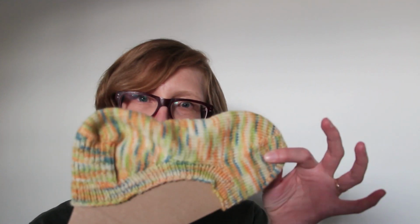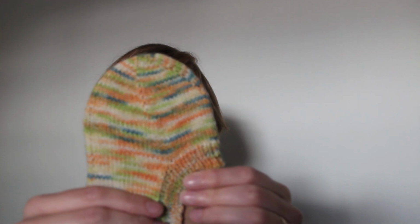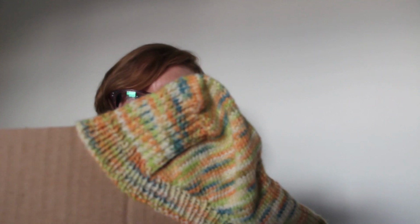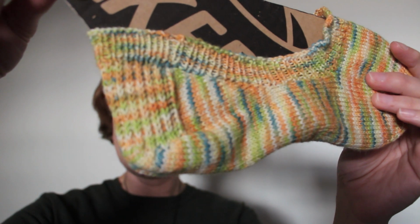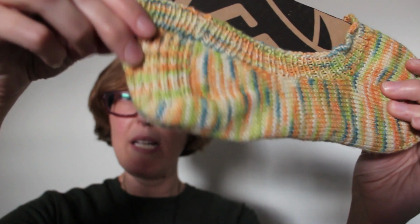And I was talking about these ballerina style slipper socks. I'll put it on my fairly useless cardboard blocker, which does not display said slipper sock particularly well, because I've done the swirl toe there because I find that fits me really well. But the other thing that I had changed was the heel. Quite often in this style of sock, people just do a short row heel, and so let me put this up the right way. I wanted to do a proper flap and gusset heel, and this is another one from the Lara Neal sock architecture book, and it's called the round heel. You can't see it very well there.